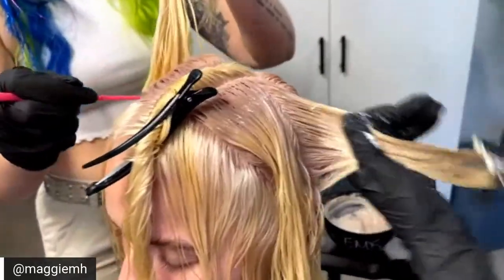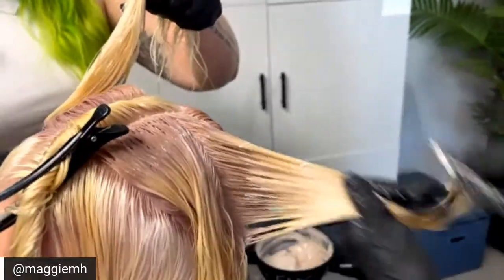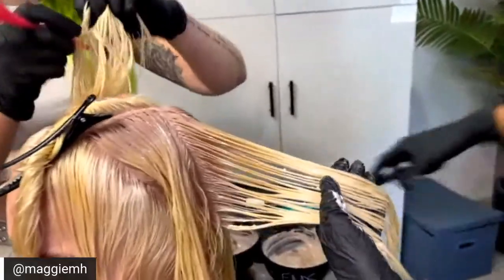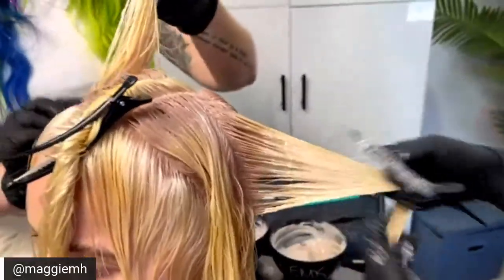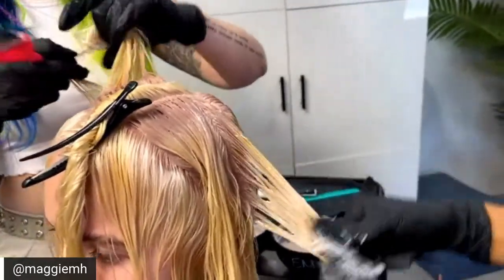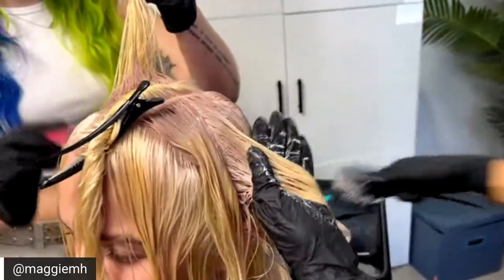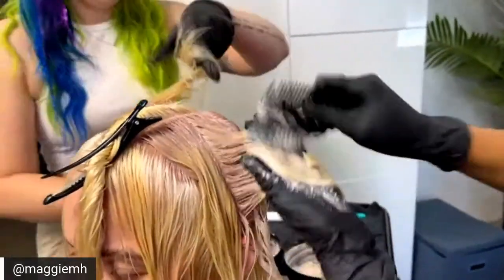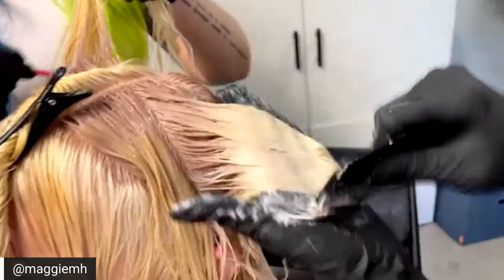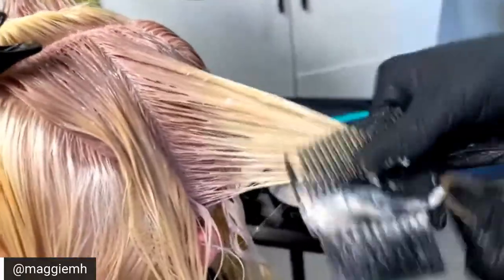And then for this part, I'm using my Emperor brush. If you haven't tried it yet, I strongly recommend. It really helps you get toner on fast. It takes a minute to get used to, but it's really amazing. Being aggressive, working that color in. I like to work horizontal for the root, and then I go back in vertically for the ends. There's something so satisfying about watching hair process. And I know all you hairstylists out there feel the same.